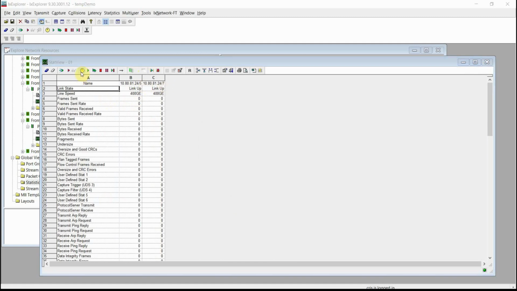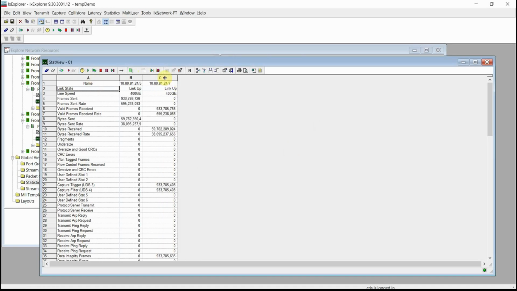I'm going to set a timer here and enable it, and I want to send traffic for 30 seconds. This is all I'm going to do, 30 seconds of traffic. I'm going to say okay, and then click start traffic.